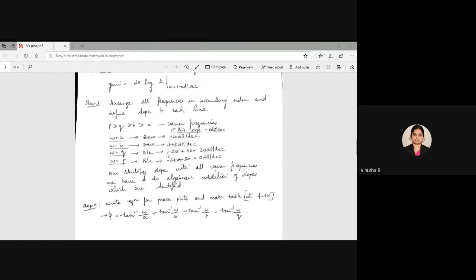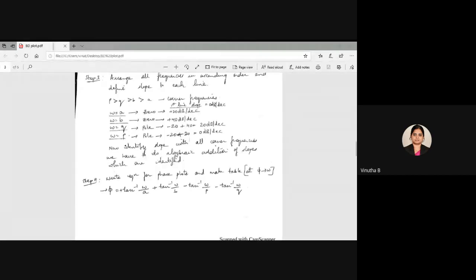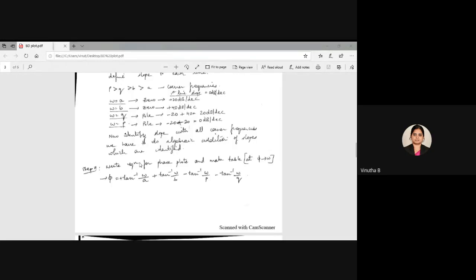Then for a single pole, it is minus 20 dB per decade. What is the previous value? It is plus 40, so you should add those two. Minus 20 plus 40 will give you plus 20 dB per decade. Then at omega equal to P, the pole is minus 20 again, and with plus 20 that gives 0 dB per decade. So at this frequency it is plus 20 dB per decade, at this frequency plus 40 dB per decade, at this frequency plus 20 dB per decade, and at the final frequency 0 dB per decade. So identify the slope at all corner frequencies by algebraic addition of slopes. Whatever I explained is written in theory here.